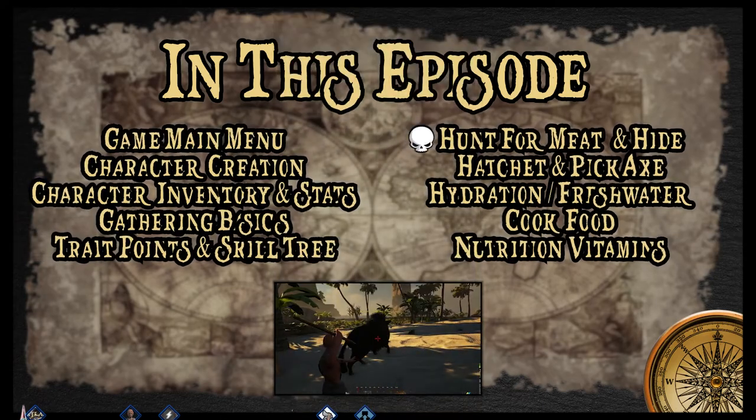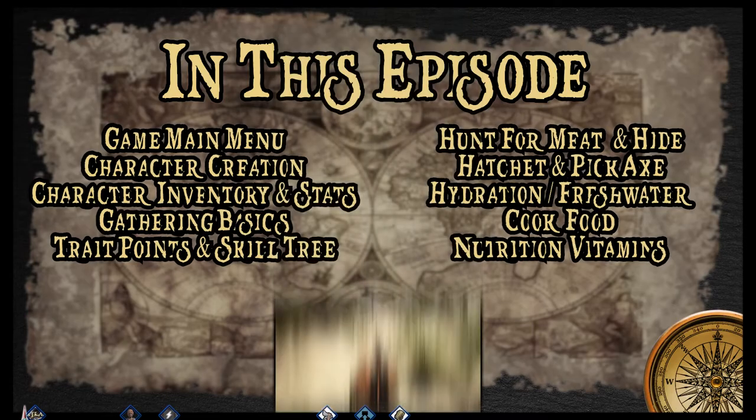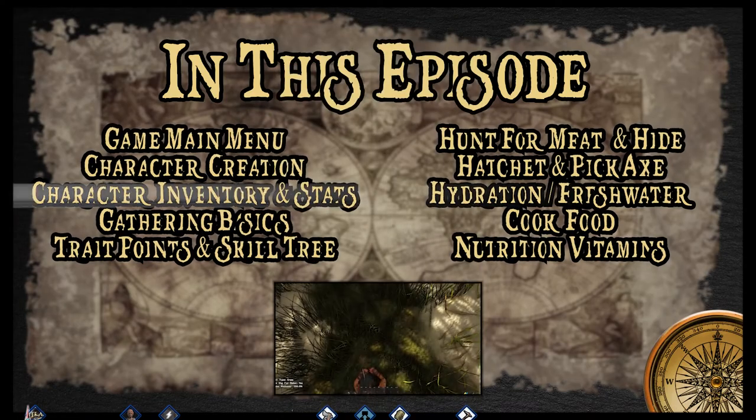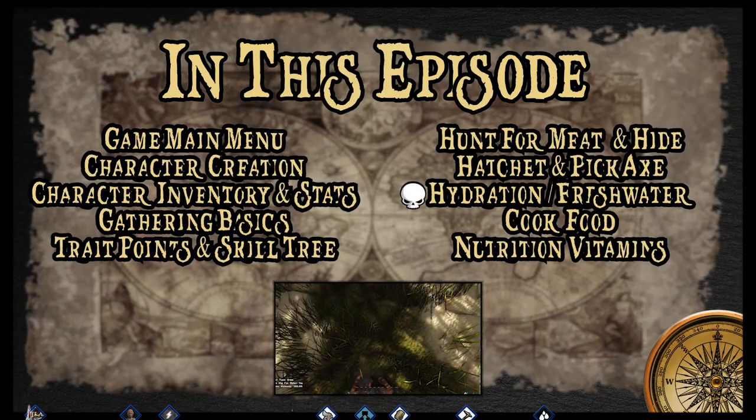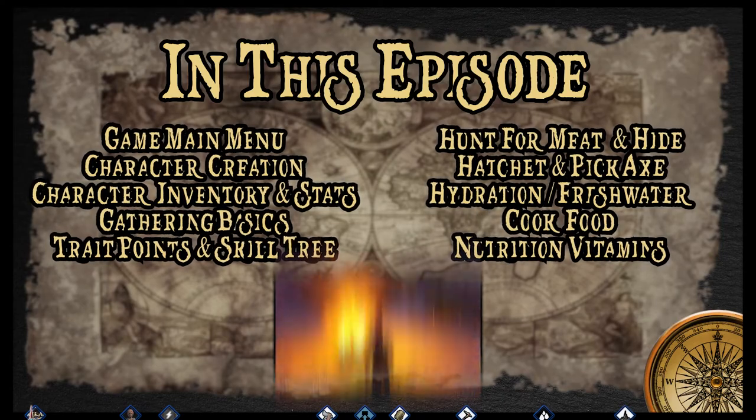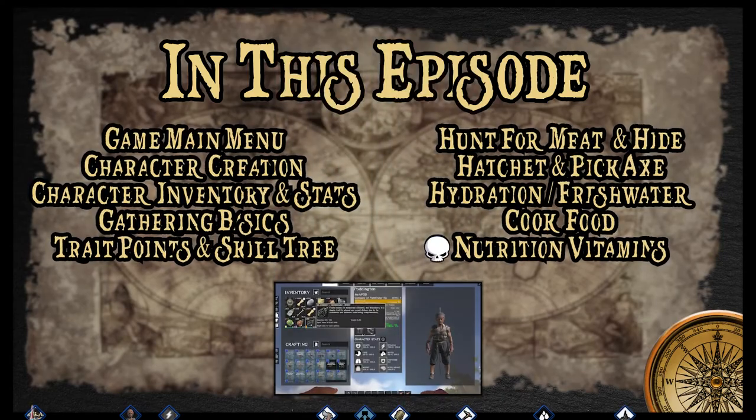We will hunt and gather some meat and hide. We will craft a hatchet and a pickaxe and look at their features for gathering resources. We will learn how to get fresh water and stay hydrated. We will learn how to cook food using the campfire. And finally, we will get a look at the nutrition and vitamin mechanics.